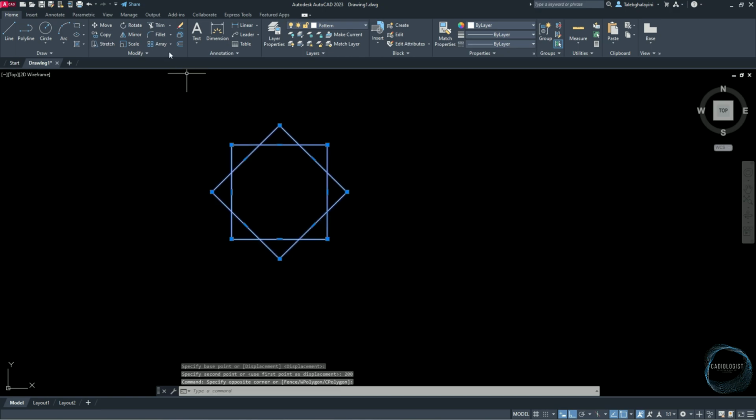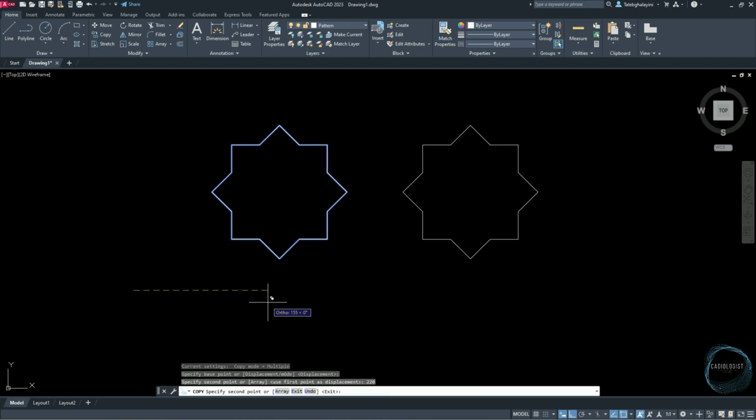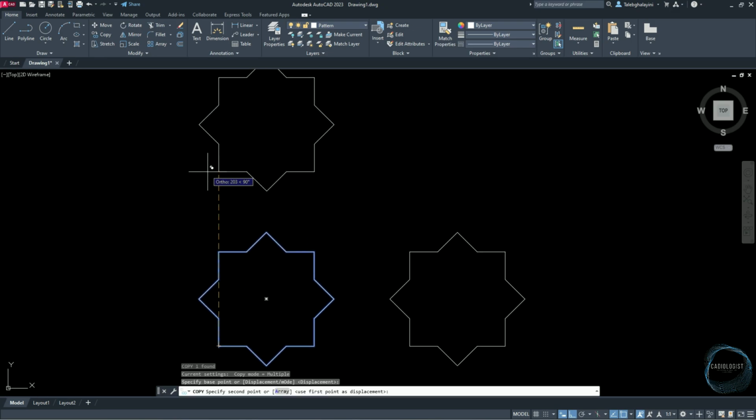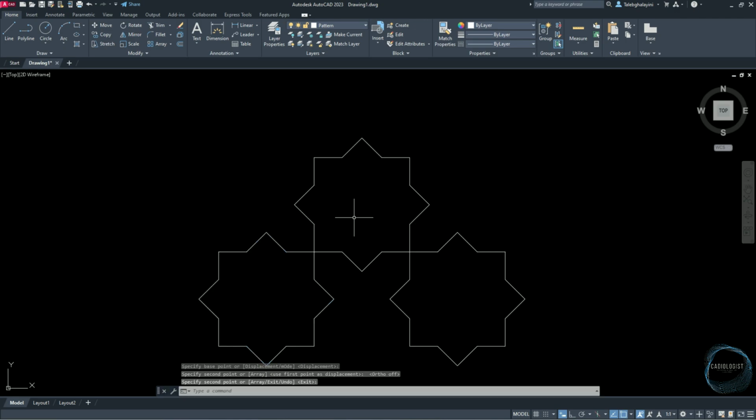Select both rectangles and activate Trim command from Modify panel. Follow me, trimming all sides we don't want. Select the object and activate the Join command from Modify panel to join all segments into one. Copy this object 220 mm right. Copy it again from this side. Turn Ortho Mode off with F8 key and place it at this endpoint mark. End the command with the space button and activate Ortho Mode back again.